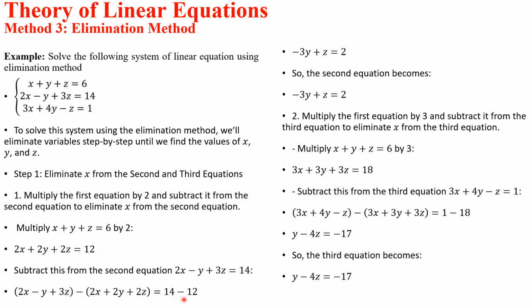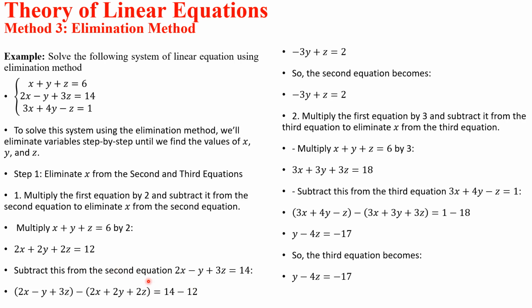When we do that, you subtract the left hand side from the left hand side, and you subtract the right hand side from the right hand side. This time around, we are subtracting this from this, and that is why you see this coming first and this coming second. So you subtract the left hand side from the left hand side, and the right hand side from the right hand side. And that is what we've done here.